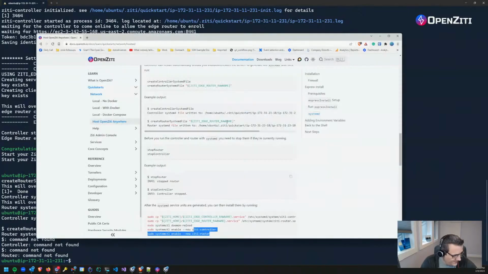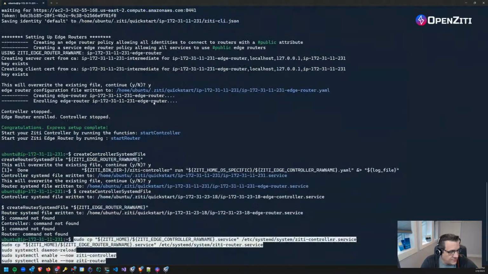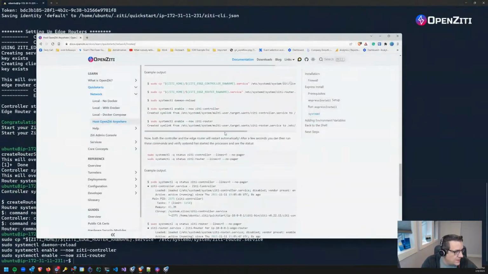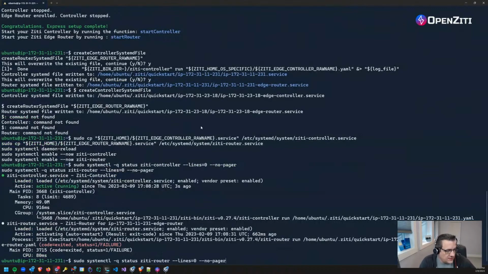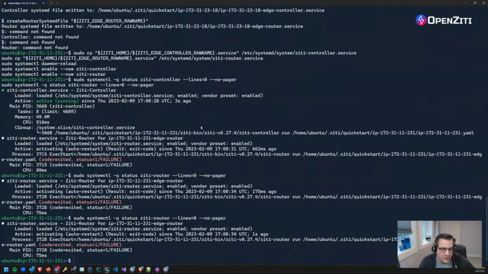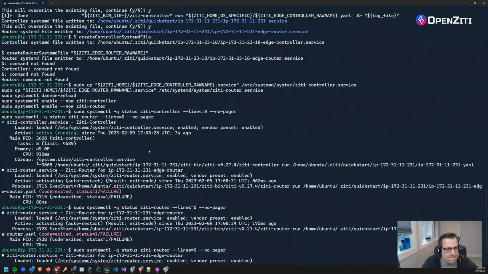What is a router command not found? Oh, I copied the output. What am I doing? All right, do these things. Router's not coming online. That's why we run these commands. We need to see if the router comes online or not. Oh, Ken helped out. What did I miss there, Ken? He said $. What did I goof up?